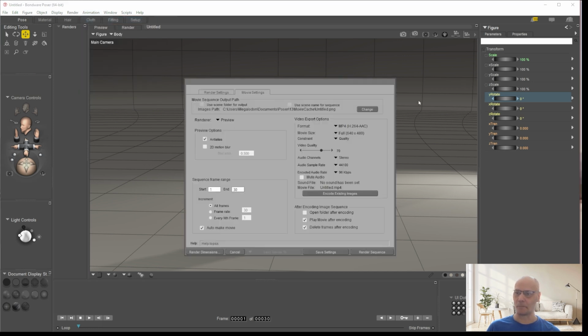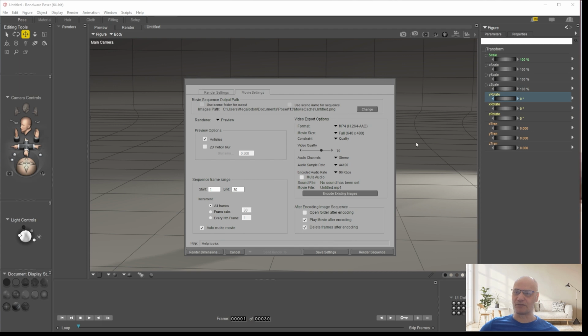So we do make movie and set whatever settings you want here. For now, I'm just leaving it on MPEG-4, full size movie. The screen is set to 640 by 480, and it's going to automatically make the movie. And you may recall from an earlier video I made that it actually exports a series of individual frames and then compiles them together at the end. And although this is poor practice, I'm going to leave it to delete frames after encoding. The reason it's poor practice is that if your computer crashes or something happens halfway through, you have to re-render the entire animation every time.